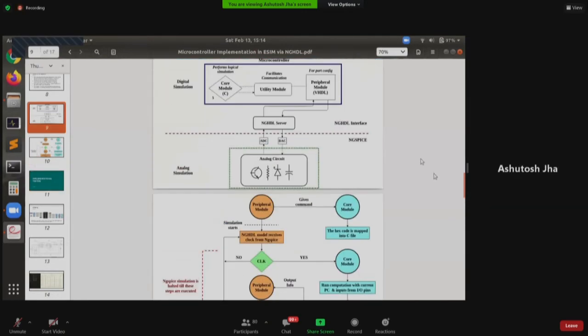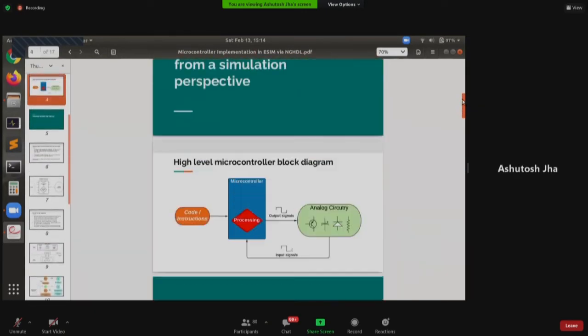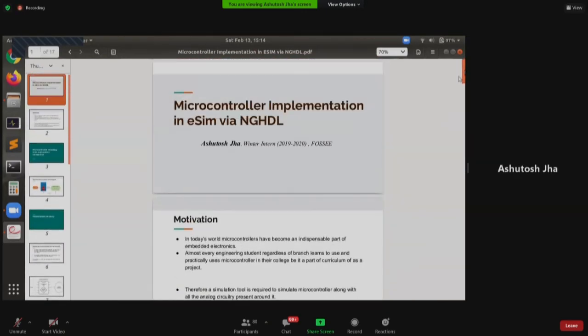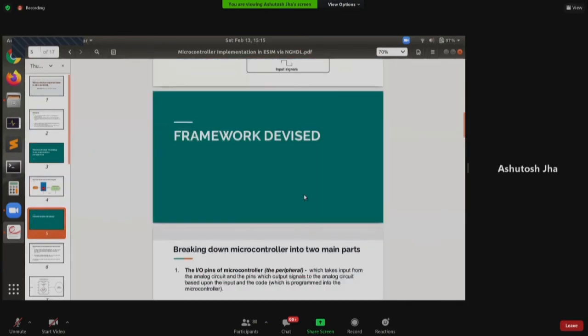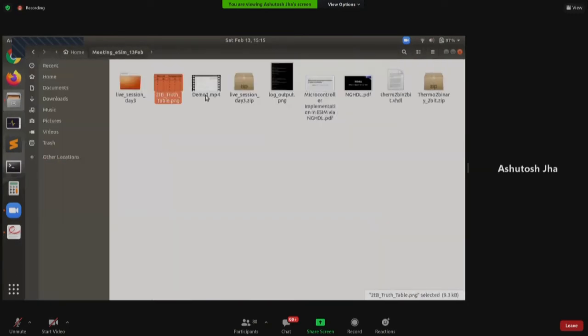So whatever I had said, let me tell you, it is still in the testing and development phase only. It has not been released packaged in eSim yet, but since it is open source, everything is available on GitHub. You can get in touch with either Saurabh or Usha ma'am, and they will let you know how to contribute. Let me just show the video quickly.